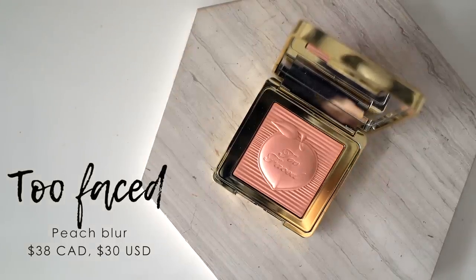This next product is the Peach Blur, and it's a very confusing product that a lot of YouTubers were pretty mystified by — I feel like nobody really got it. This is supposed to be a translucent smoothing finishing powder infused with peach and sweet fig cream. But I don't know why they call it translucent, because when you open it up it clearly has a peach-pink tint to it — translucent would mean no color at all. When you swatch it, it's pink. So when you use it as a finishing powder, it turns your whole face sort of pink. It doesn't work as a setting powder, a blush topper, or a highlighter, because the pink is too subtle for blush and the glow is too subtle for highlight.